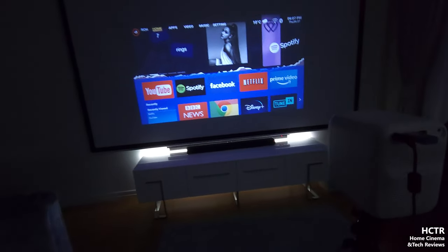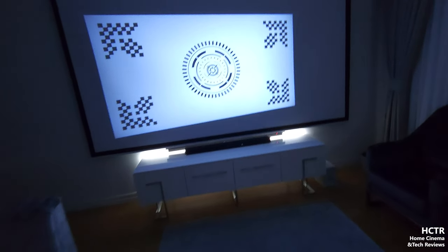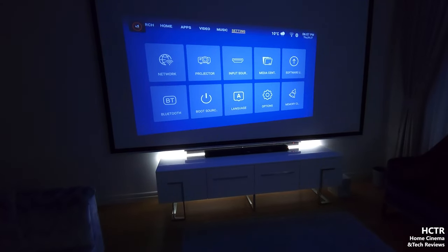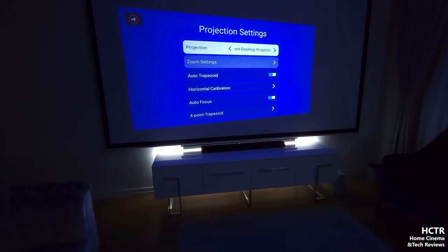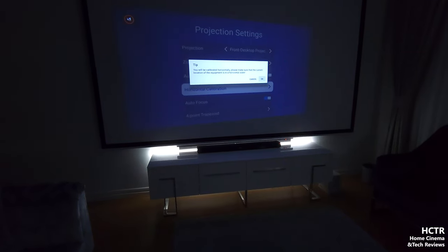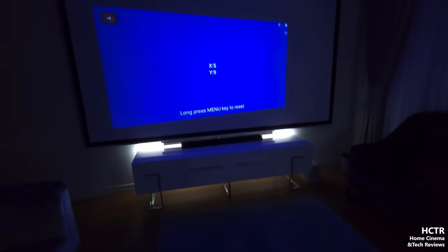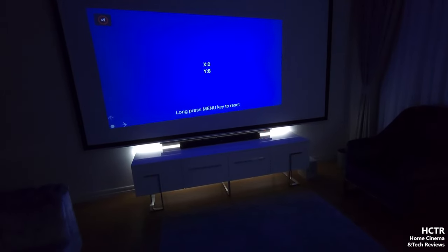By the way, if you turn it, I'll try this, as you can see. It focused, and if I go to the settings, I will show you something else. Projector settings. Horizontal calibration, okay. 4-point keystone. I can really make any kind of corner adjustment with the 4-corner application.